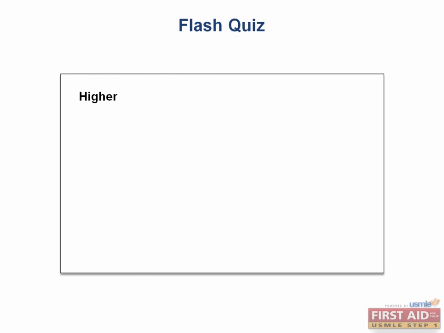Answer: higher. Now, this is a tough one. When people are in shock, they aren't getting enough blood to their vital organs. In the kidneys, this means that the renal plasma flow will be low. The body responds by selectively vasodilating the afferent arteriole while vasoconstricting the efferent arteriole. This has the effect of increasing the net hydrostatic pressure gradient, which in turn raises the GFR.